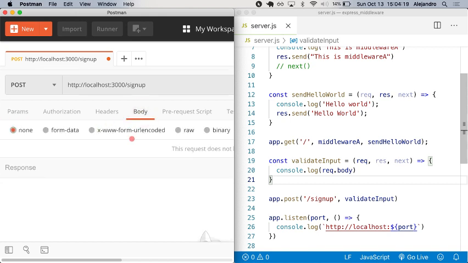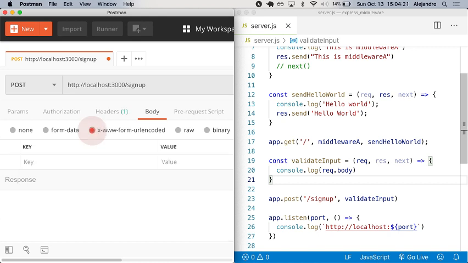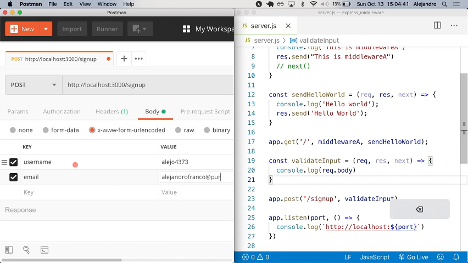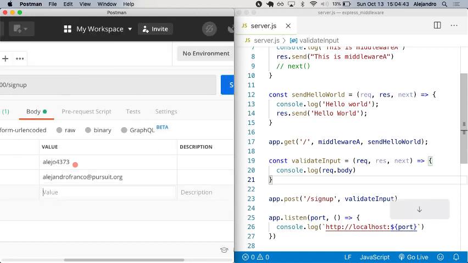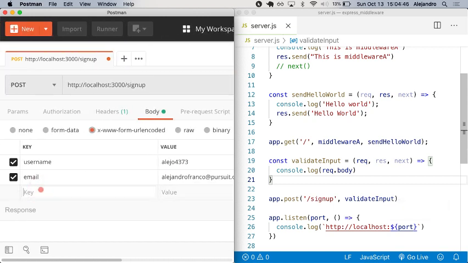I want to specify that my body should come out in this format, x-www-form-urlencoded. And here I'm going to specify username, my random username or my GitHub username, email, let's do pursuit, and password, 1, 2, 3, 4, 5.